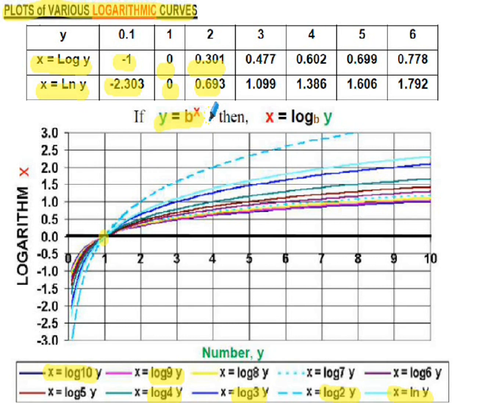The only way we can get a value of 1 on the left-hand side for y is to have an index value x of 0. So in other words, when y is equal to 1, the logarithm x must be equal to 0. We can also see a characteristic that when the logarithm on the vertical axis is 1, so when x is equal to 1, if we draw a horizontal line across, it always hits the curve and gives a value equal to the base. So for example, if we take this curve here, which is ln 2, if we draw the horizontal line across till it hits ln 2, it hits it at a y value of 2. And this can be seen for all curves.